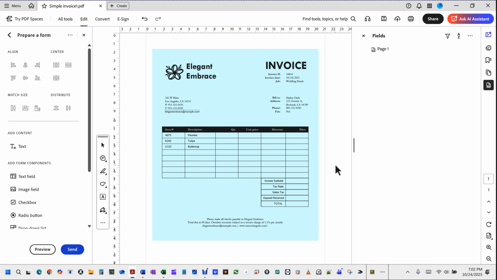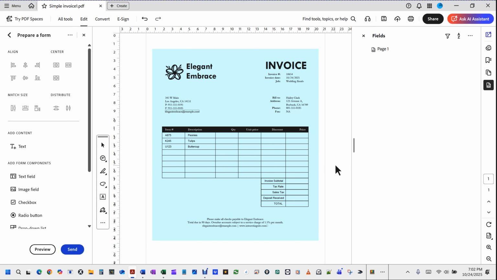So I'm going to hit Control S again and go back because I want to save this form. I want to make sure that I have the right form. So I'm just going to hit save. Yes, I want to replace it. We've got too many changes, so I like to save every once in a while. Okay, now we're going to create these forms. That's what it's called, creating a form.